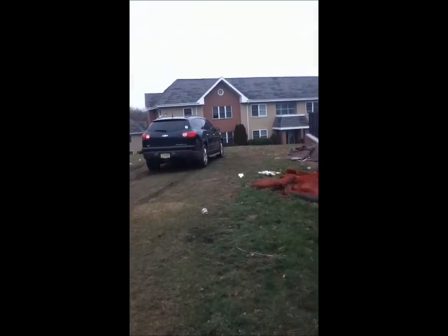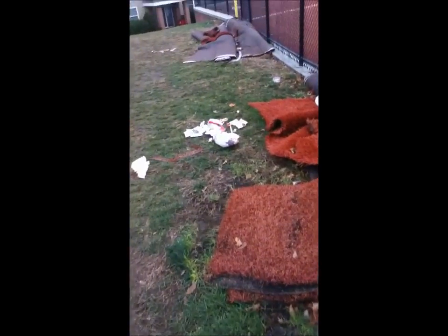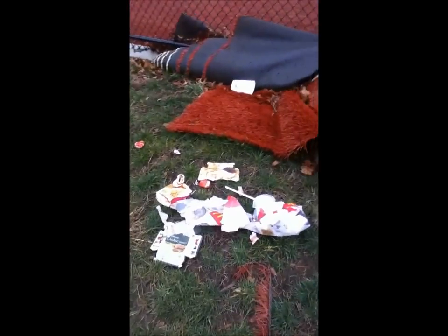So this is my building. Yeah, that's my building. Trash. Oh yeah, this was fun. This is just the kind of filth people who live in my complex leave everywhere. And I mean everywhere. So let me just see if I can get down this hill safely. That was surprisingly easy. And if you look here, these tracks, that's where I fell.